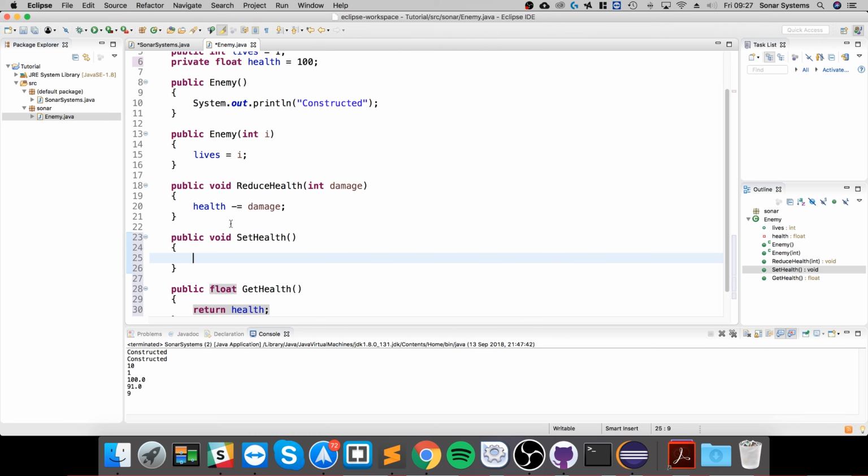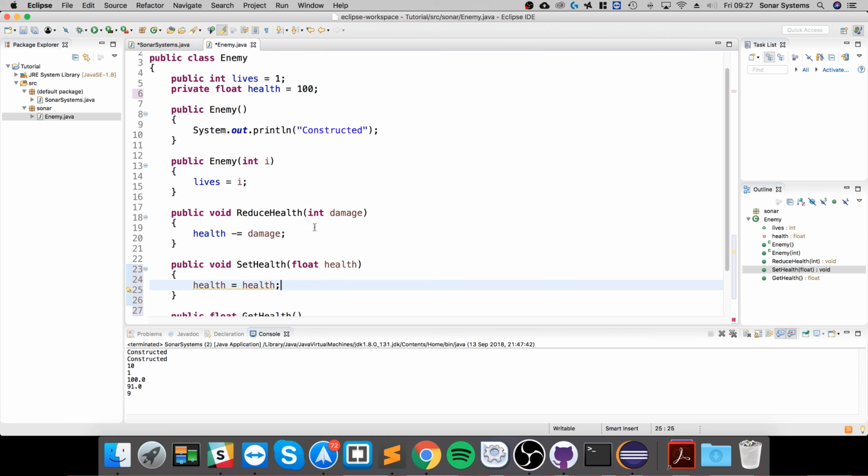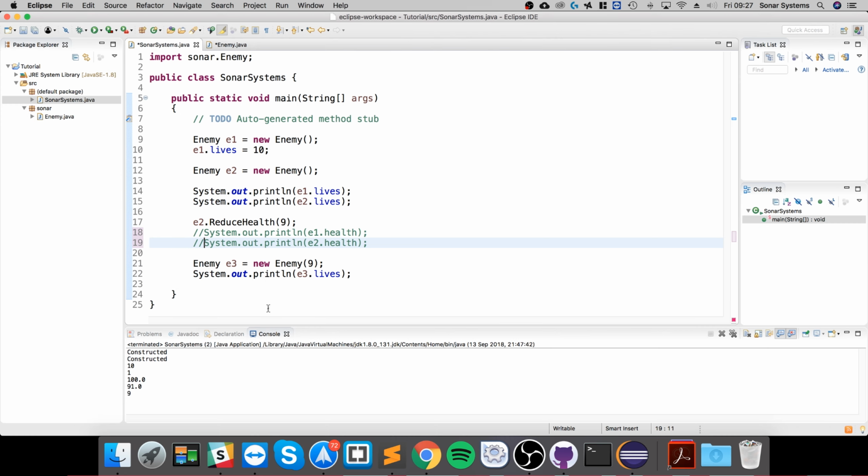So if I were to set the health, obviously I need to provide a health value, so I'll do float health, and I'll do health equals health. And ignore the warning. I know what that warning is about. See if you can guess.